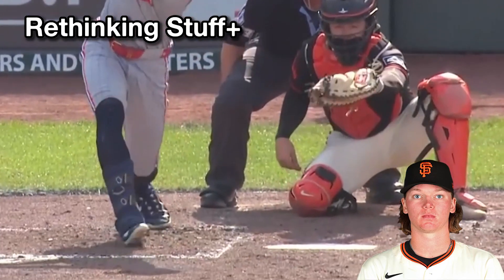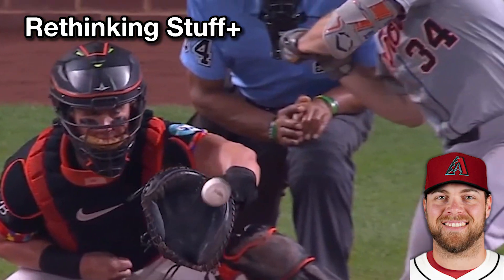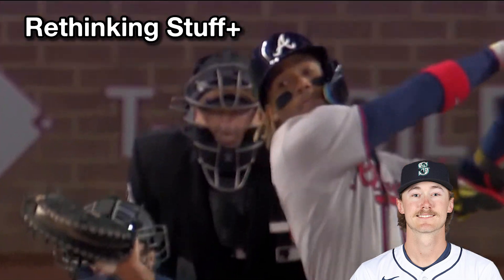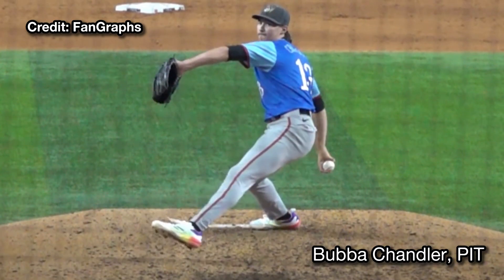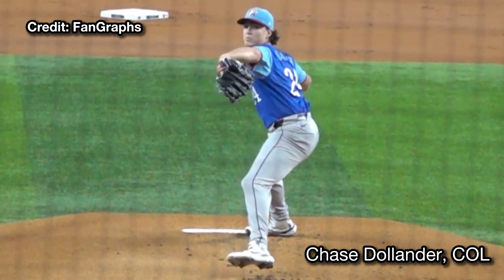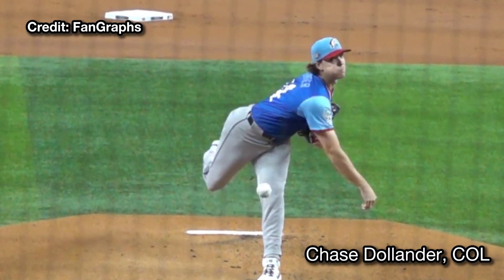There's something we're missing about Stuff Plus in public analysis. To me, it's that I see three uses for Stuff models that actually trump the established MLB starter grading use of the metric. Number one is that it's really powerful in small samples. I think it's applicable because I would love to see it used in minor league analysis — I think it would cut through a lot of the noise that results create below the major leagues. The problem is just that the minor league shape data necessary to build public models like this is not available publicly, although I hope someday it will be.